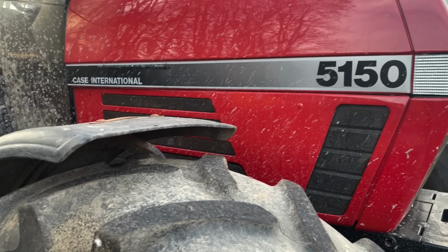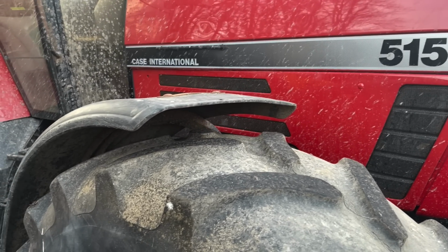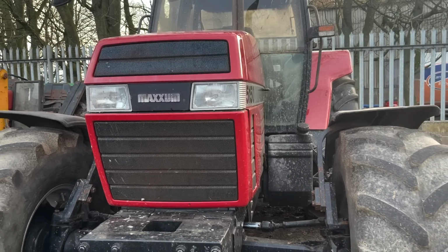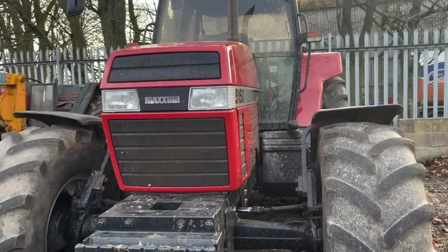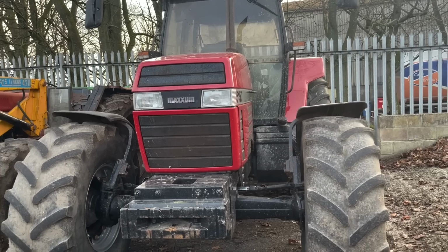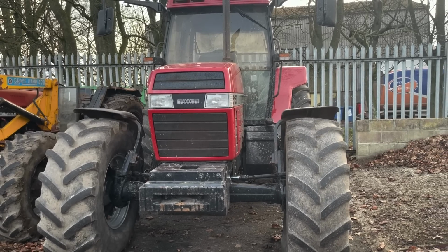Really wish we had room for this, but we don't have the money to spend. It is going in Penrith District Farmers Mart sale on the 24th of this month if anyone's interested. It is in Toppins, near Penrith, just off the M6 if you fancied having a nosy at it. As Ollie would say, it's one of those future classics, proper tidy.